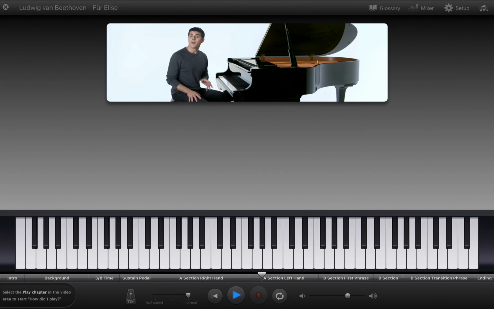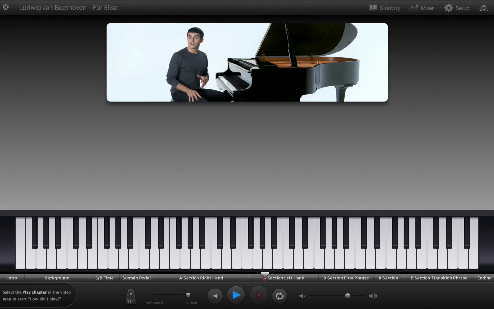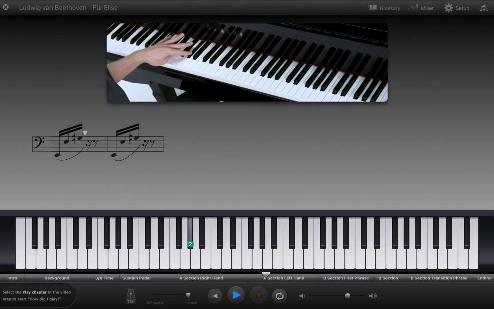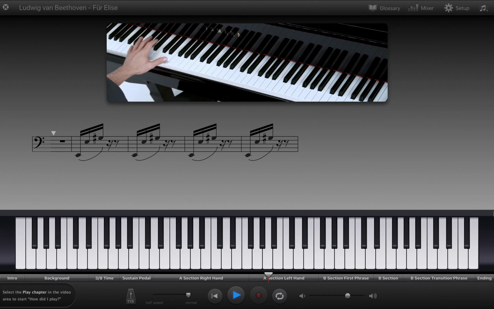For the second figure, based on the E major chord, move your hand down to play an E with your fifth finger, up to the octave E with your first finger, then cross over with your second finger to play a G sharp. Since you have to make such a large jump within the slurred group, it's important to stay low and close to the keys when you cross over. Do your best to keep these notes connected. Try it with me a few times, playing the G sharp very quietly. 1 and 2 and 3 and.